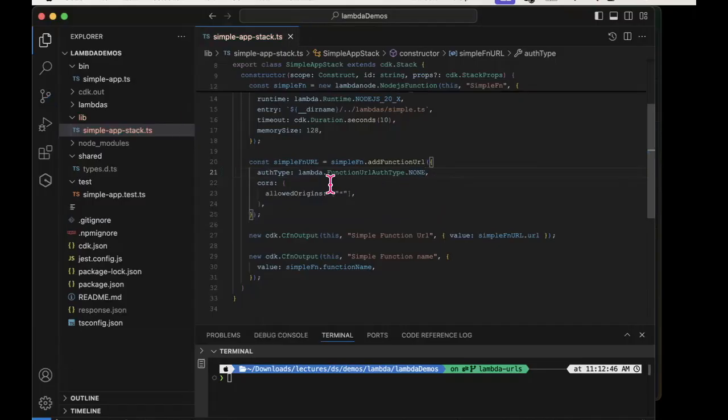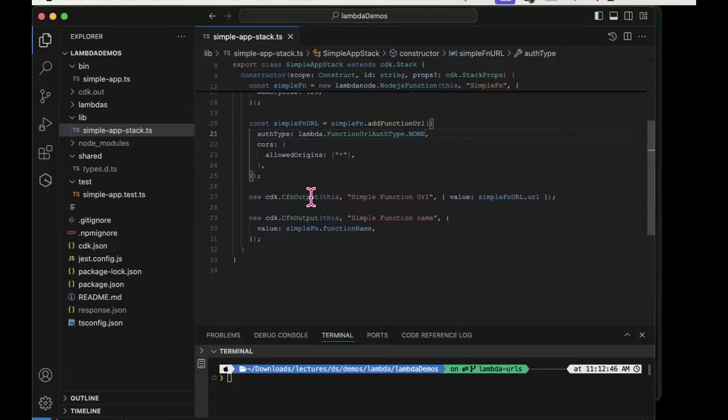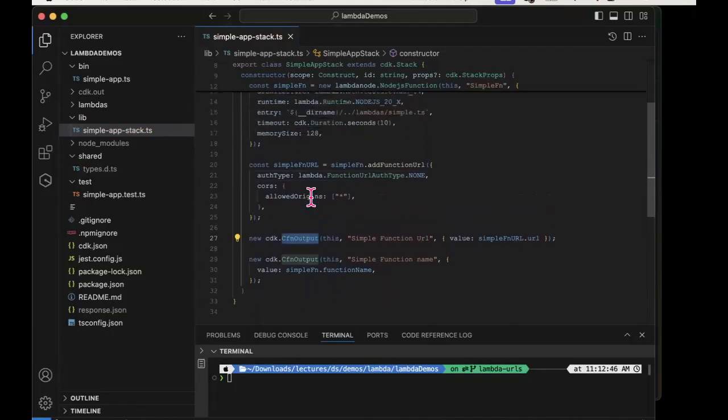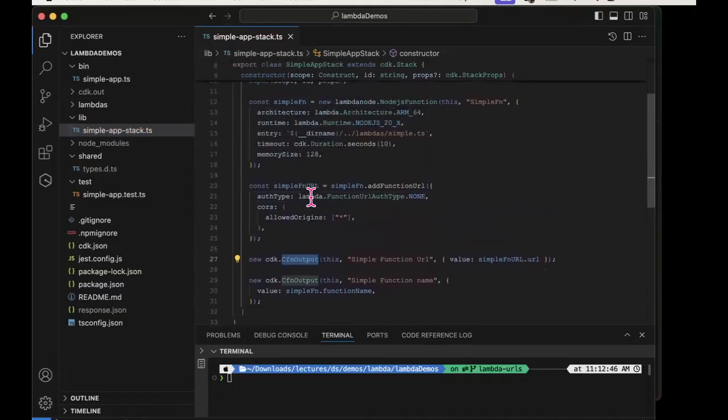And you also have to specify your CORS configuration. You can read up on CORS again because you've covered that already in the web app dev module. So I'm effectively saying anybody can use this URL. And that's it really. Once I've done that, now I'm just outputting the URL here for convenience. But when I do my CDK deploy, which I've done already, that's all that's in my stack.